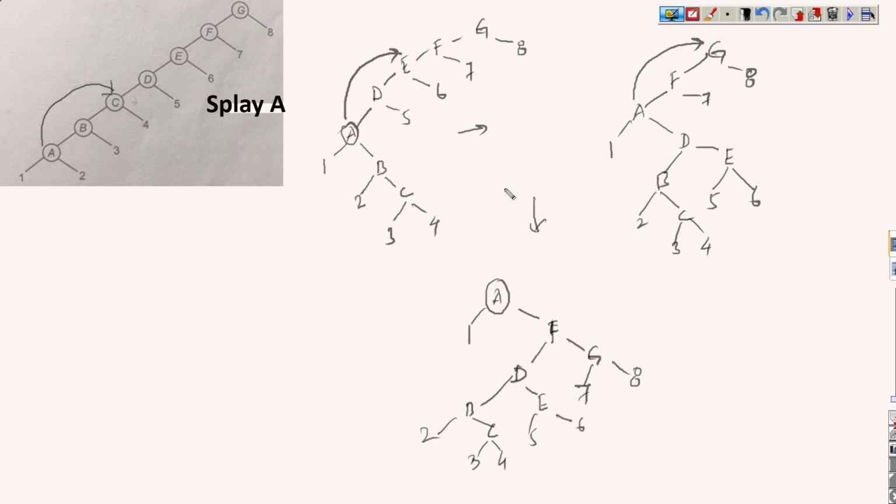So here we did one operation and we get this, then we do a second operation, and then a third operation, and only 3 operations are required to bring this node to the root. This is all about splaying, and I hope that you understood how to do splaying on a tree, and also understood the applications of splay. This is all for this lecture. Thank you very much.